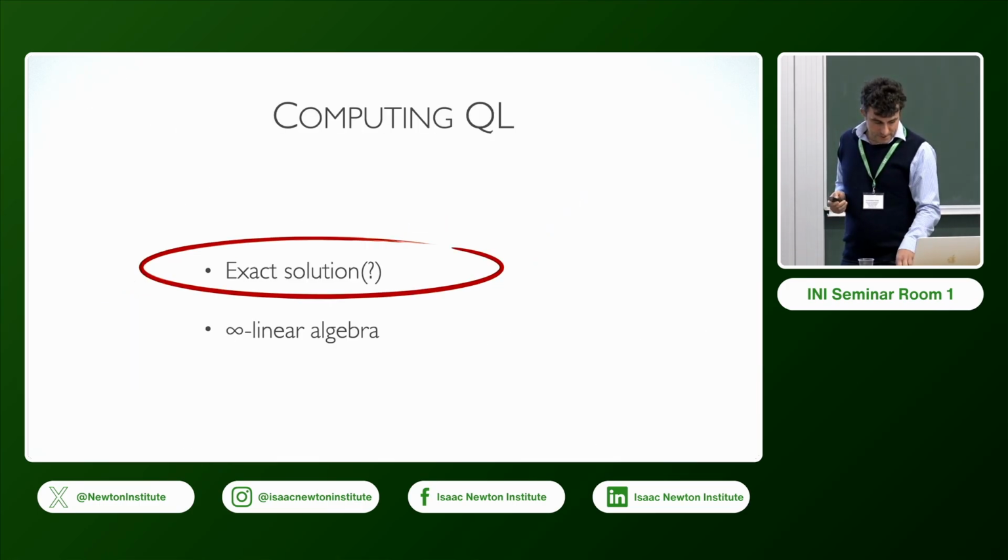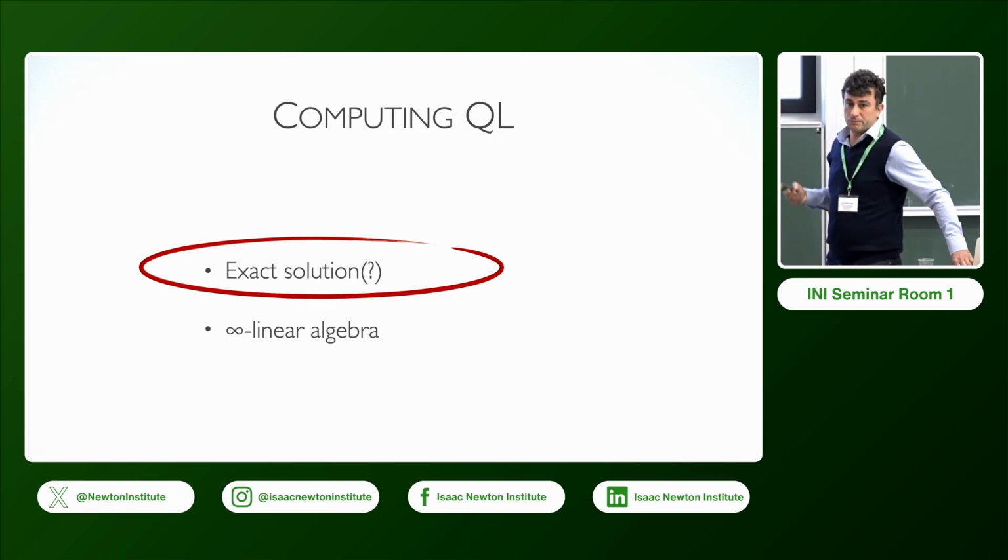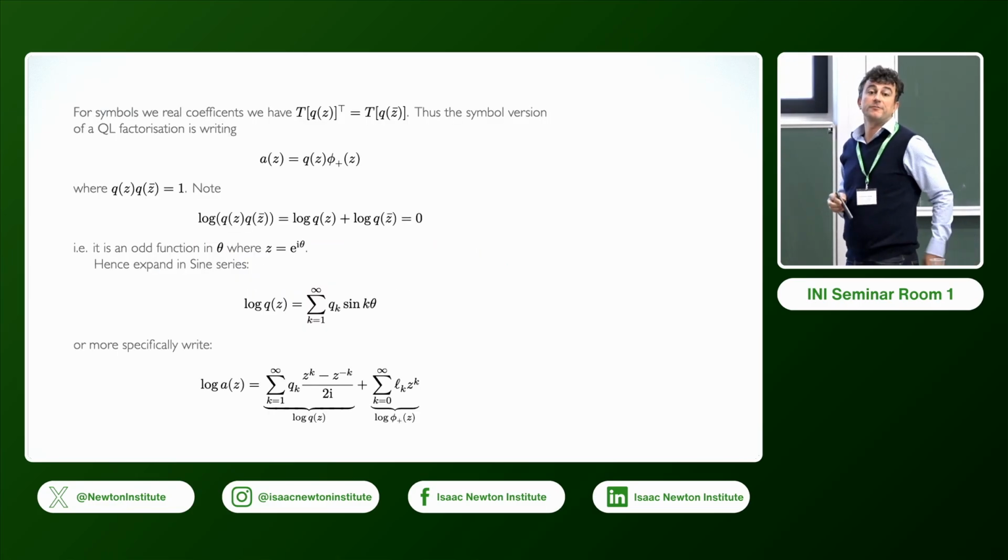Okay, so now we have less options. We have an exact solution for the tail for the Toeplitz part. I'll gloss over it, but mostly I wanted to put this up here because I don't know a good reference, but it seems like something that would certainly have been done by the Wiener-Hopf community.